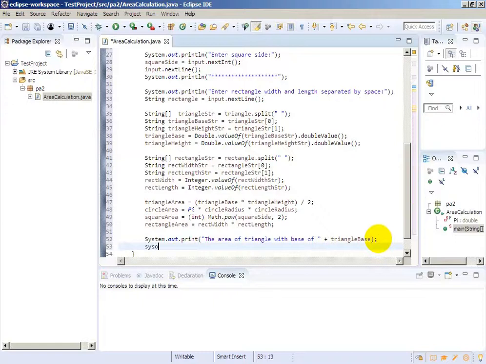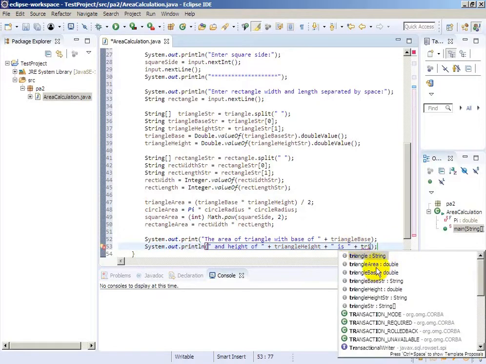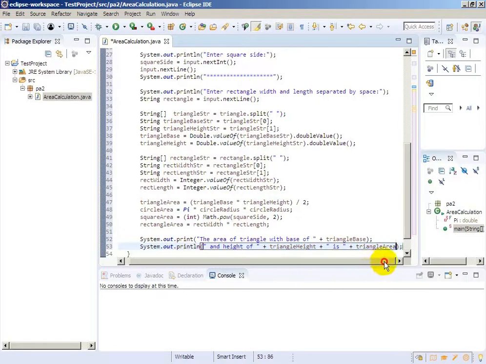And then System.out.println, we need to continue: the area of triangle with base of, and a little space, and height of, plus triangleHeight. And we need another text, is, and plus triangleArea. This should be enough in 2 lines.